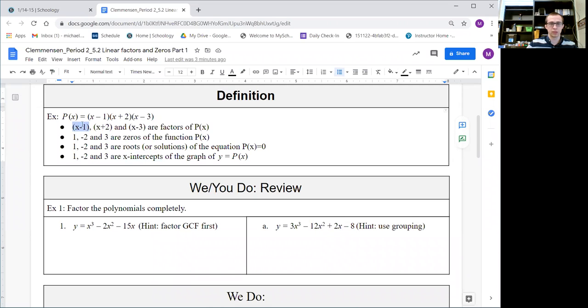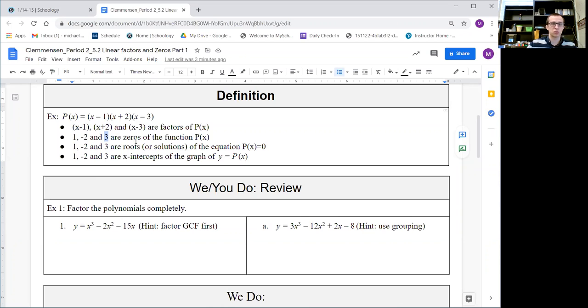So like x minus 1 is a factor. Whatever's inside the parentheses of my function is the factor. For each one of those factors, if I take the opposite of the inside, I get my zeros. So the 1 is my factor. The opposite of a positive 2 is a negative 2, and so that is my 0. The opposite of this negative 3 right here is a positive 3. So that's my 0 of the function. That's what that means.